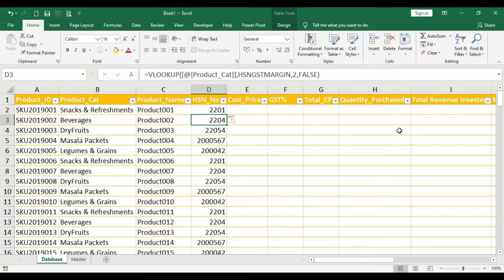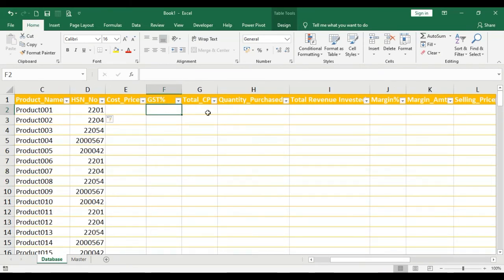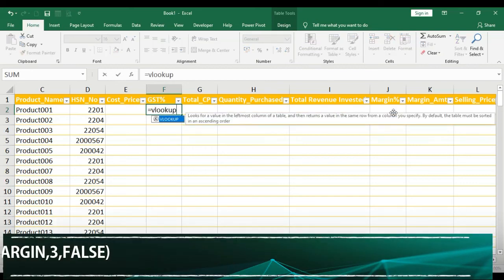So in this case, we're going to start with HSN number is done. So we're going to put in some cost price, and why not we use the same formula now and try and populate the formulas for the GST percentage as well as the margin percentage using the same VLOOKUP formulas. So let's begin with that, and then we can add the other variables like the cost price and the other formulas in other columns. So let's see the GST percentage. The same formula, we'll start with that.